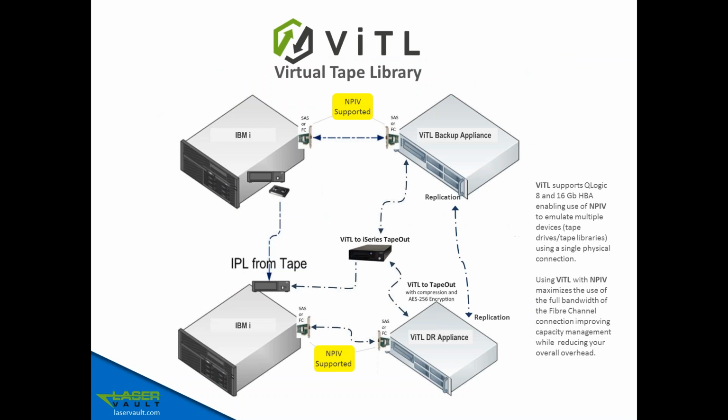let's talk about the VTL connections to the iSeries being SAS or fiber channel, where you have a backup appliance. This is the Vital backup appliance. This is using LaserVault as a VTL, virtual tape library. You have a Windows server with the disk storage on that server, you're running compression, encryption, and the ability to replicate to a DR appliance, a LaserVault Vital DR appliance.